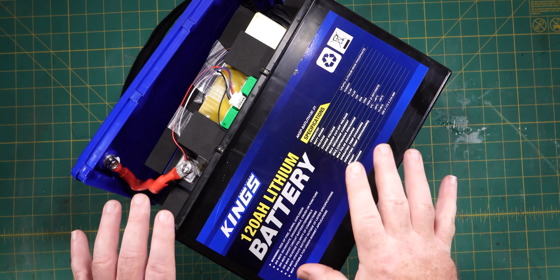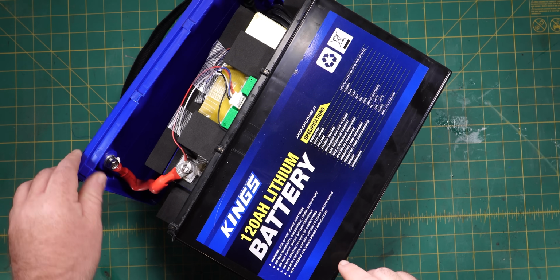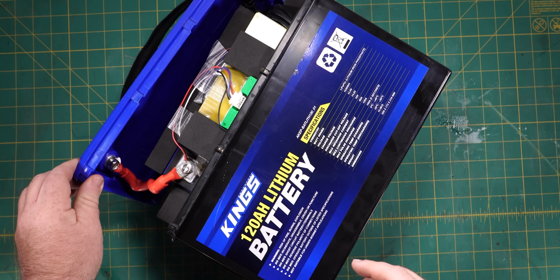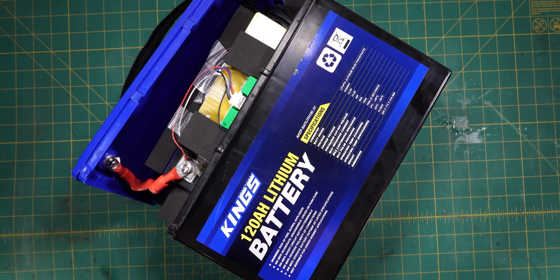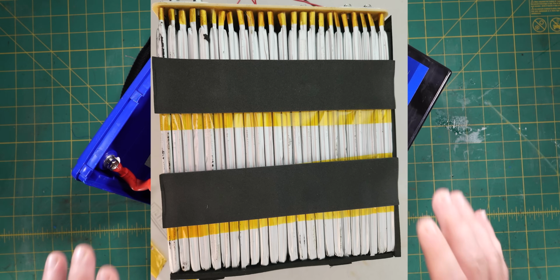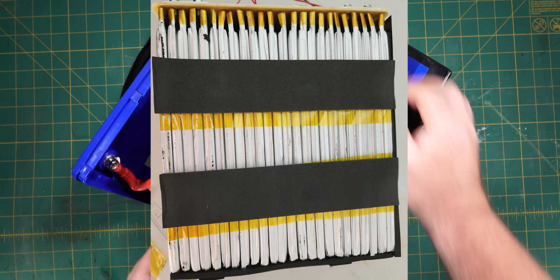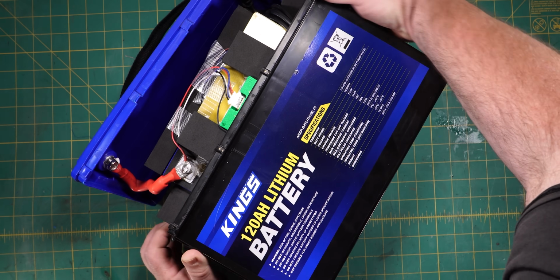Now, there's two versions of this battery. This is the blue top version and allegedly has prismatic cells. There was a previous version which had a black top, and that one had pouch cells. If you want to know more about that one, hop on to the DIY 1224 Camping 4-Wheel Drive Setups Facebook group. I'll put a link down below. There's a fantastic review there by Chris Eade. Actually, I'll put up a photo now of the pouch cells that were contained in the previous version of this battery. All right, we better get him out the box and check out what he looks like.